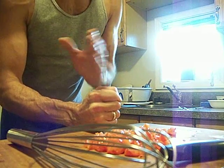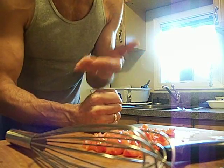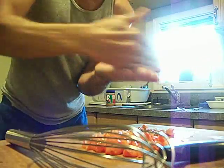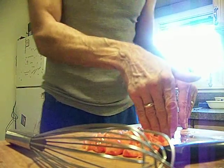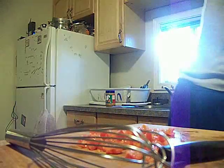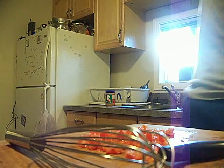Let me cut a tomato and show you. We take a tomato, here's the top, and we cut like this around the top, or we cut it in half, then lay it open. We cut that half, remove the seeds — dig the seeds out — then come from the back of the tomato and cut it into nice dices like that. When you're not fighting against the skin, you go through the meat and hit the skin against the board through the back, then you can get really nice shapes like this. So our lentils have been going for another five minutes and we're going to take this right now.